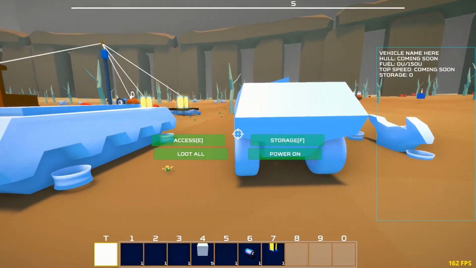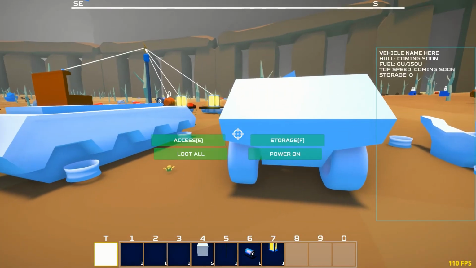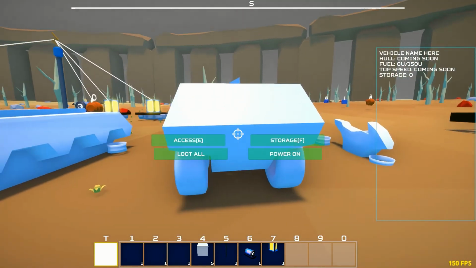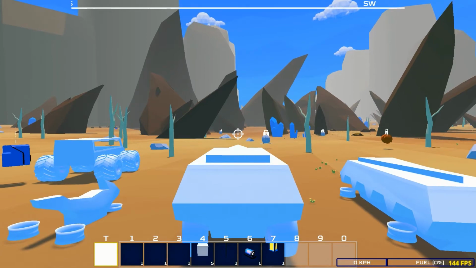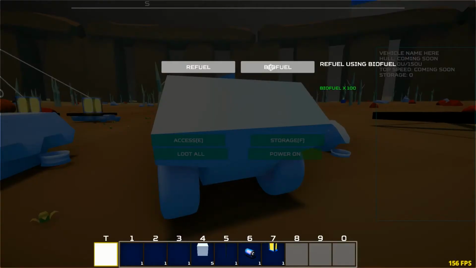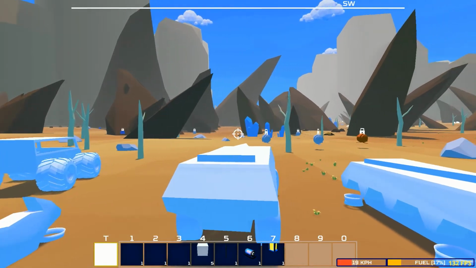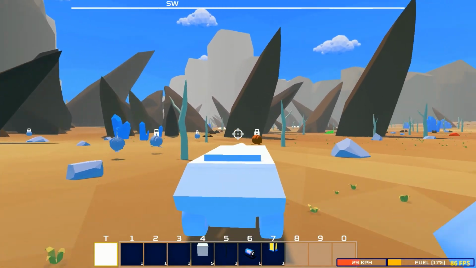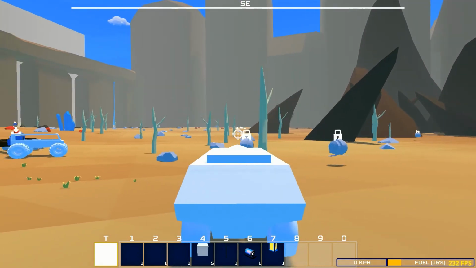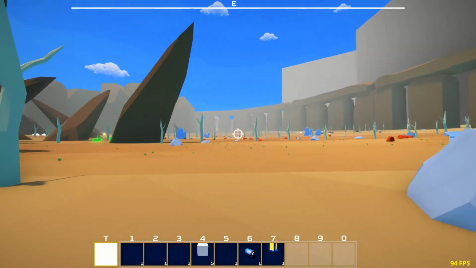This is a variation. The hover tank is a variation of the wheeled vehicle. This one as well will not move until I refuel it. And the sounds are from a package called Universal Sound Effects.